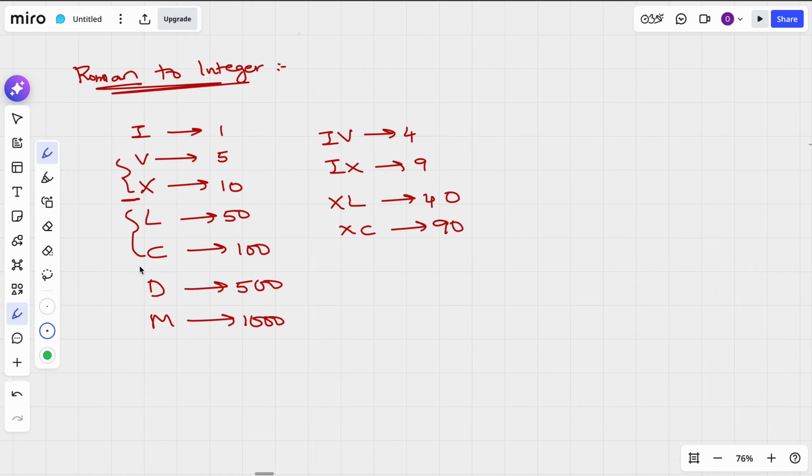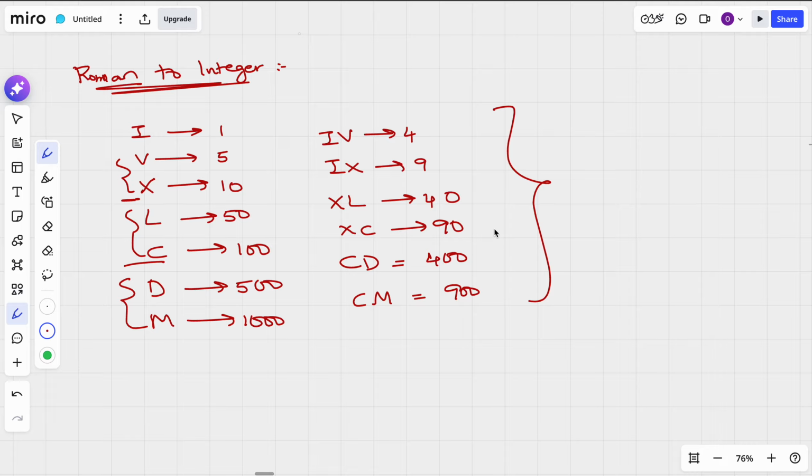Now if I place C before these two, then CD is equal to 400 and CM is equal to 900. Clear? These are all the things that we know.